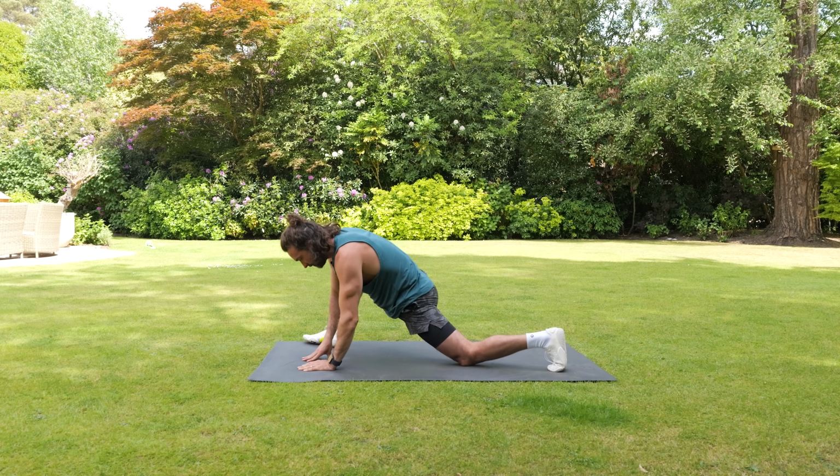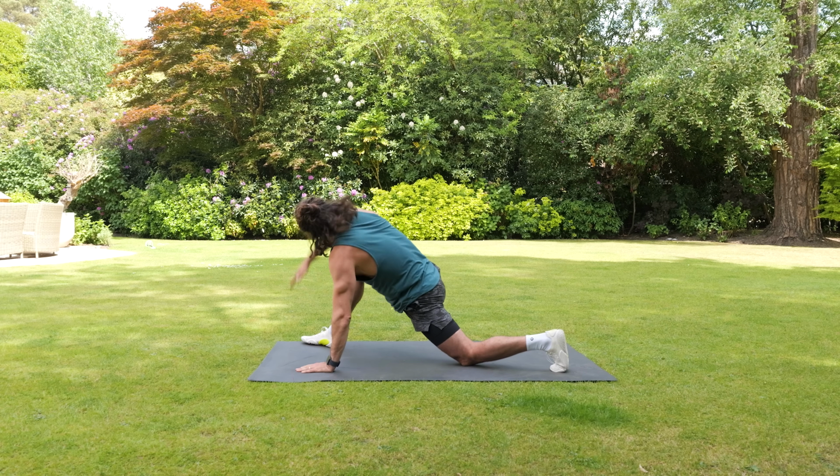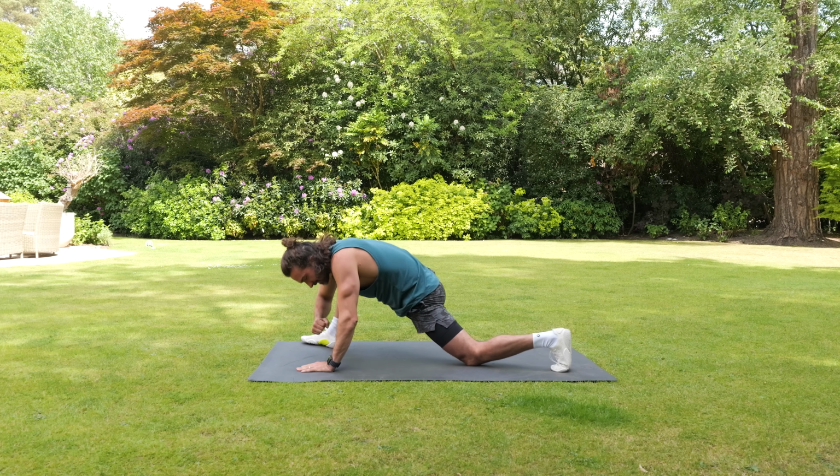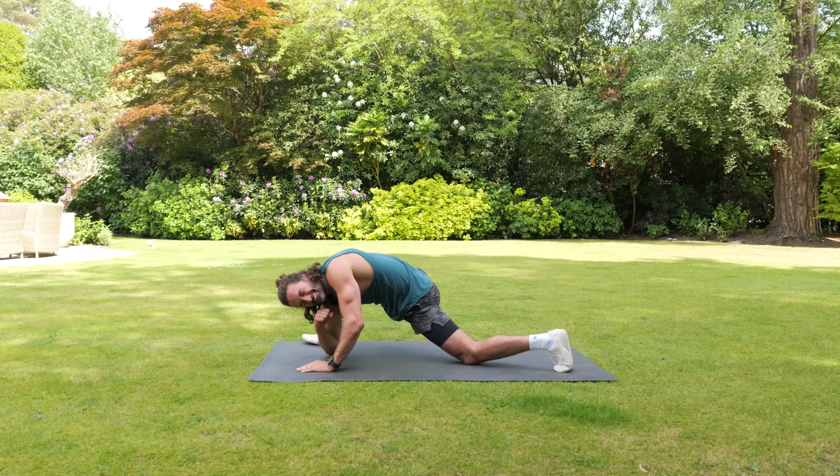Yeah, so this side I can feel is tighter. I'm finding it harder to get that elbow to the knee. Sorry, elbow to the floor. I'm trying to touch the elbow. Oh, yeah. You'll always see a little bit of an imbalance. You'll find that one side's tighter than the other.